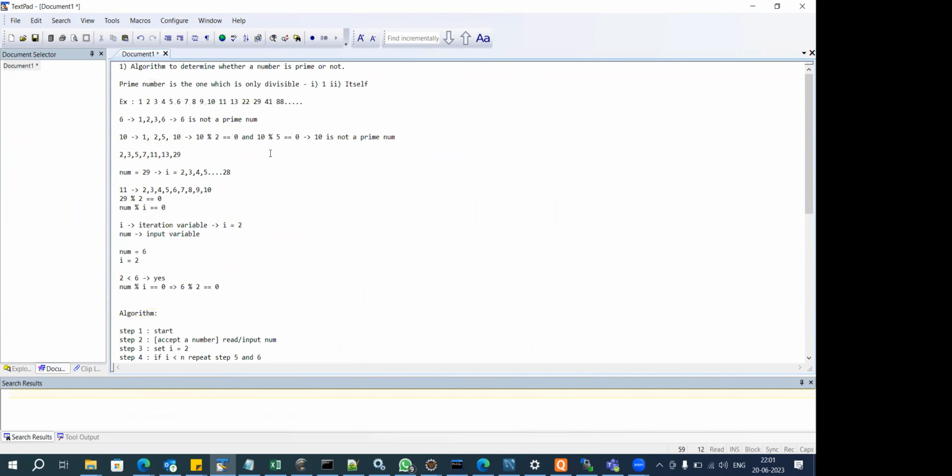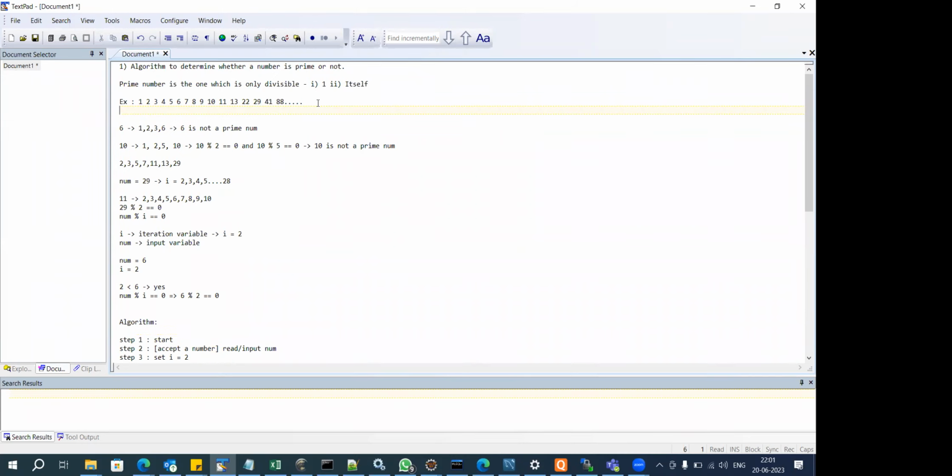As our number goes towards 100, what if I'm supposed to check if this particular number 1,223 is prime or not? How many iterations will I have to go? I'll have to leave 2 numbers, 1 and itself.